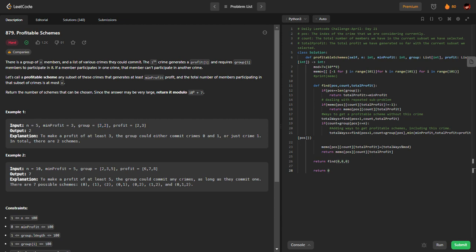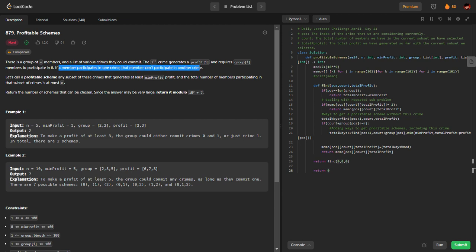Suppose my n is two. Two members have already done this crime, then they can't do this crime. So the idea is we can't form a subset which includes both of them. Such a subset won't be possible if n is two. In the original case, n is five. If we add two plus two, four, it requires only four members to do all the crimes. If we consider all the crimes as a subset, then it requires four, which is less than five. That's what's possible. If n is less than two, then it won't be possible. That's the basic idea, what is meant by this sentence. This will form an important condition in my answer as well.